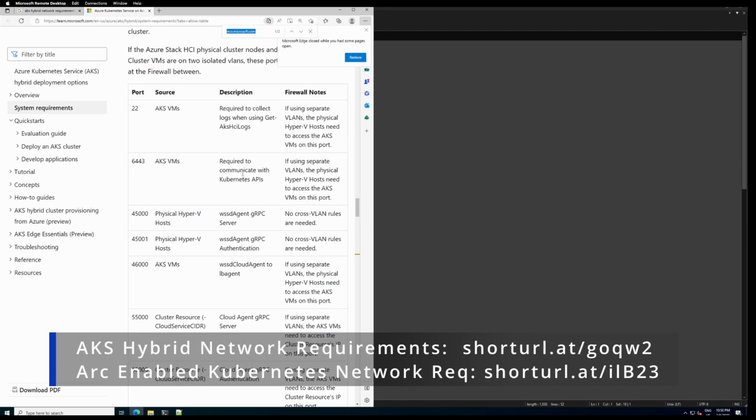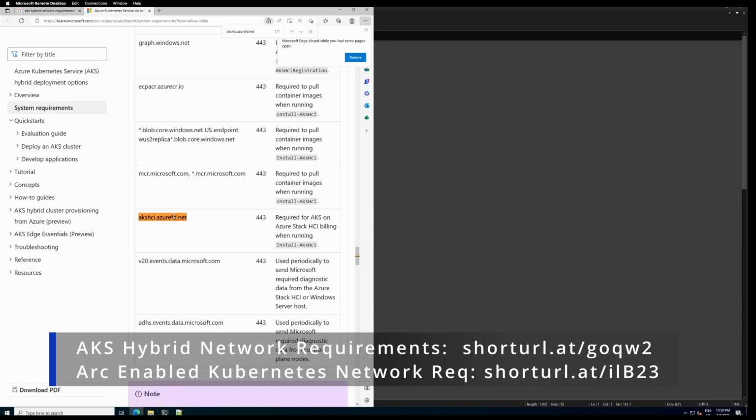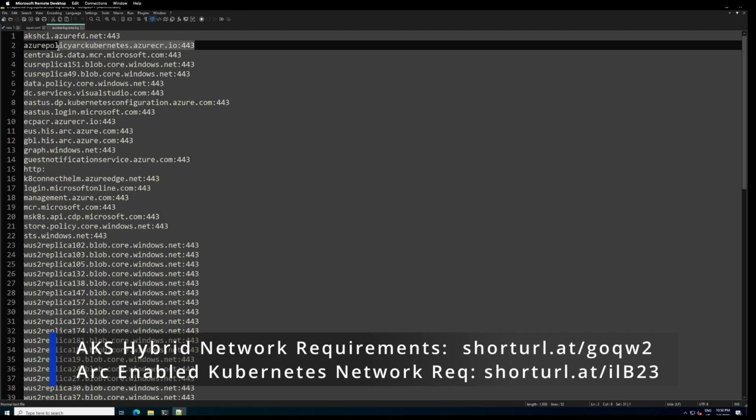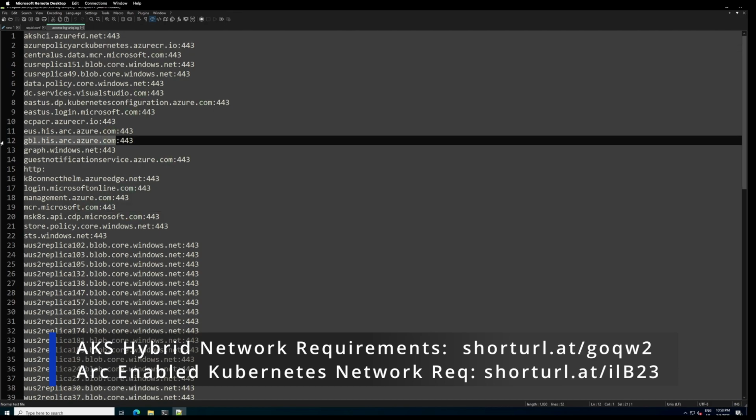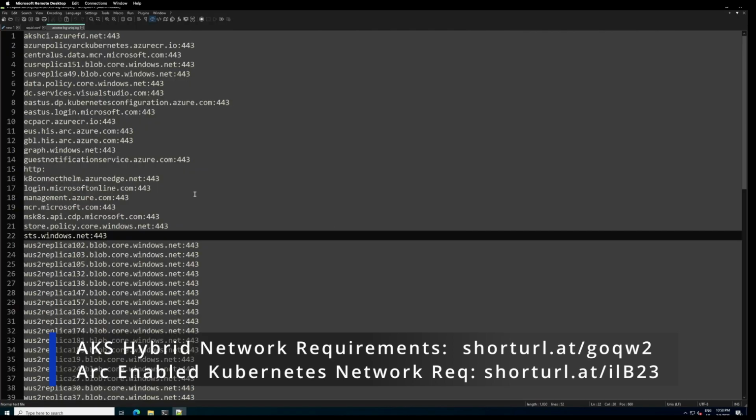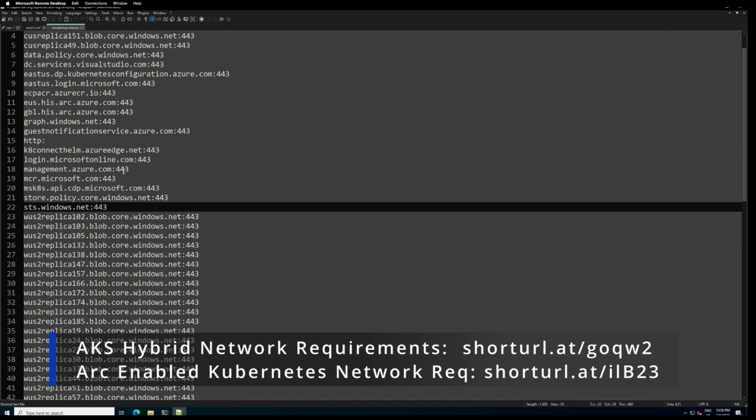To check these URLs, let's make it bigger. Perfect. So the first link is in here, with port number 4423, and this is actually coming from Arc-enabled Kubernetes. Next, GPL. It is coming from Arc. Then STS, let's check this one.